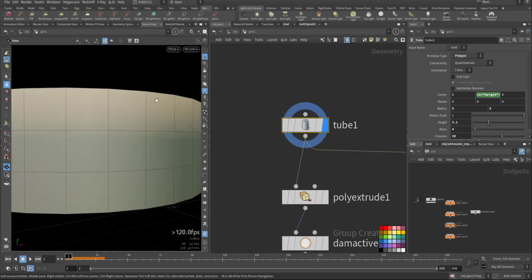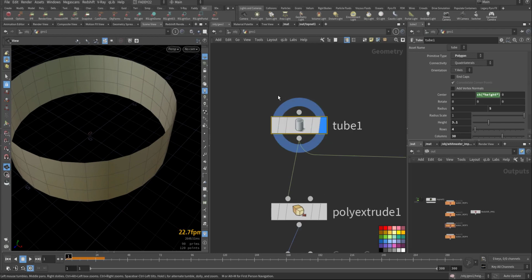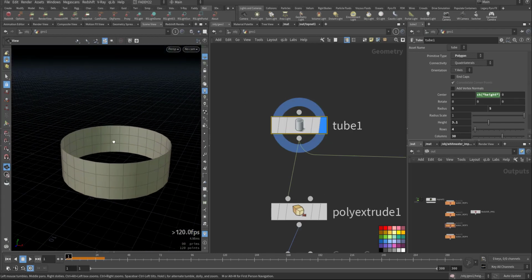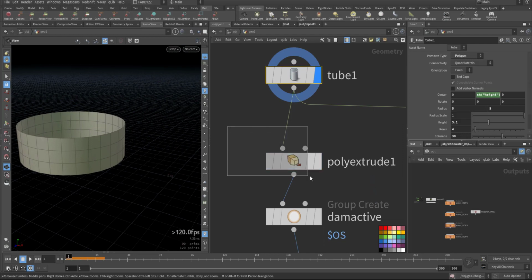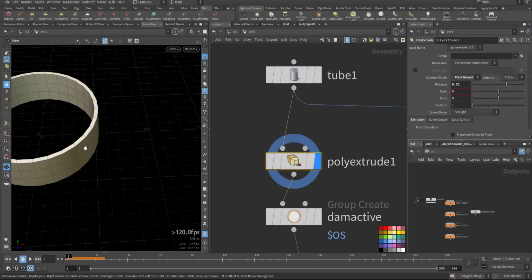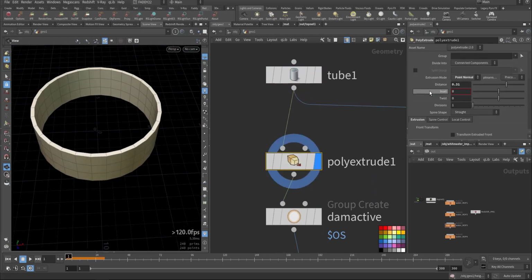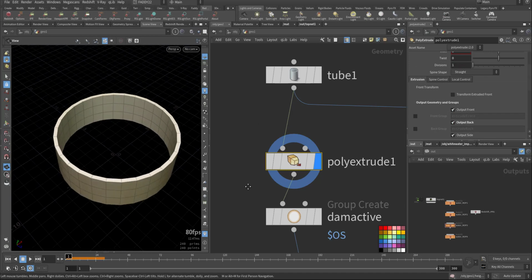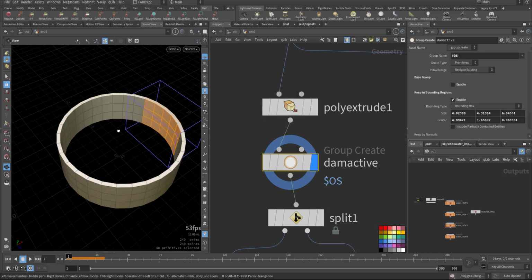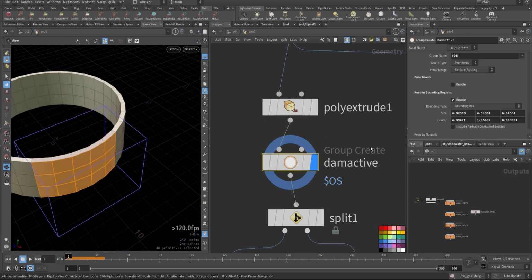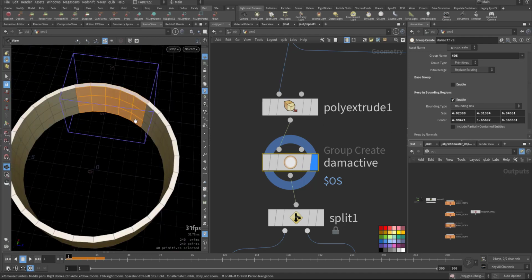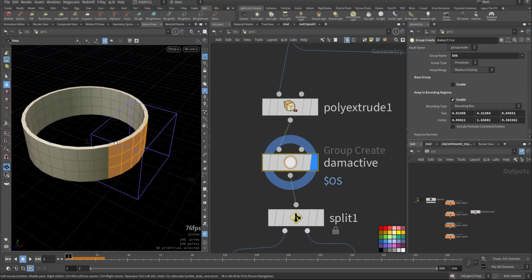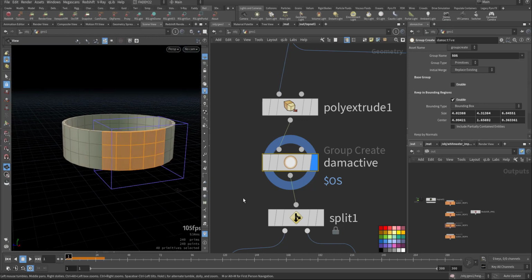So I started with a tube, as you can see. Then I made some extrusion, this amount, with output of the back. Then I chose by group using a bounding box, and I chose this area to be the active area that will fracture.